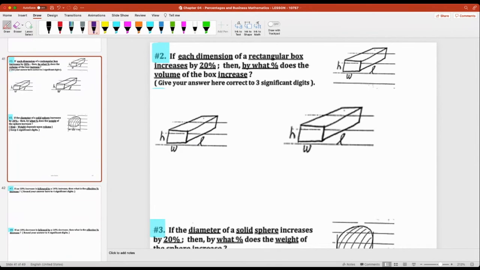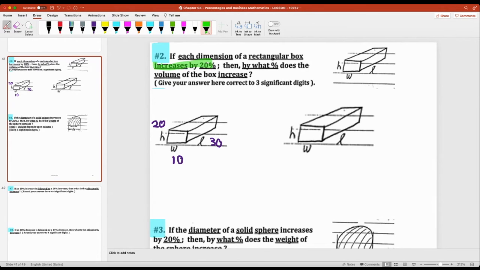Anyway, let's take a situation here with a rectangular box. You don't have to do what I'm doing here. You can do this with algebra, but I'm going to do it here just by using numbers because maybe it's a little bit easier for you to process, which is fine. I'm going to make the width 10. I'm going to make the length 30. And of course, people, it's not to scale, okay? Do not come back to me and say, oh, it's not to scale, sir. I understand. So anyway, what does it mean to increase by 20%?